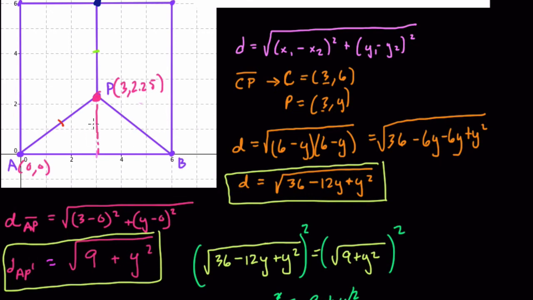So if the height is 2.25 times the base, 6, the area formula is 6 times the height, 2.25, cut in half, right? And then I'm just going to say 6 divided by 2 is 3. So it's 3 times 2.25, and now we have our area, 6.75 square inches.